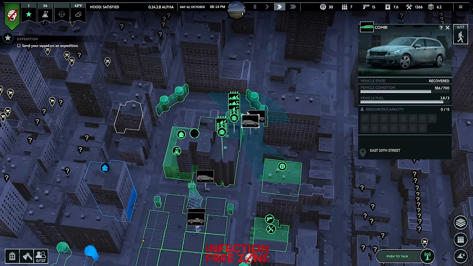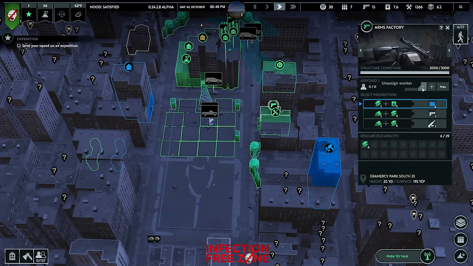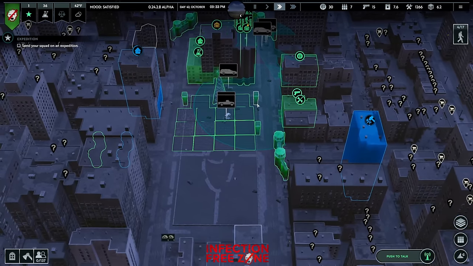Puts me at 7.6 fuel. That's good. Think I might get rid of some of these towers.